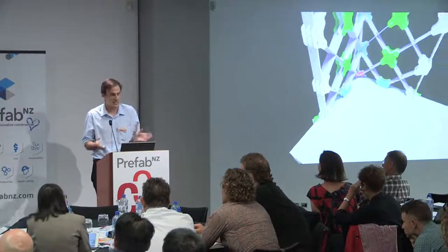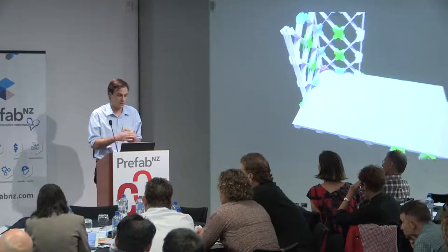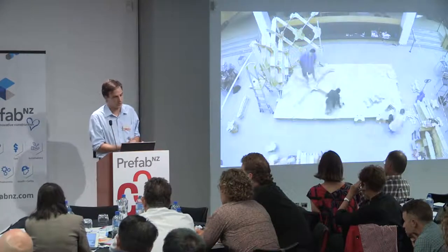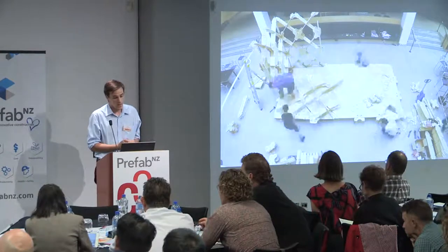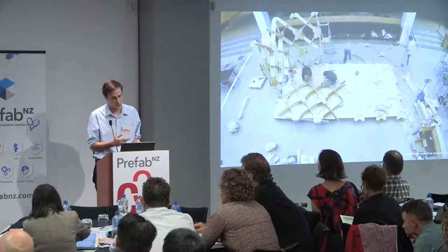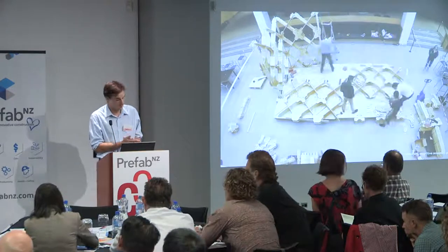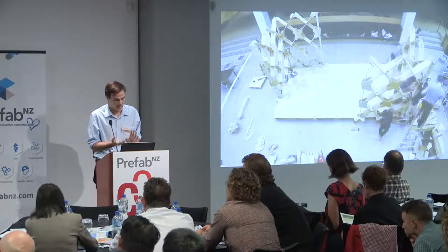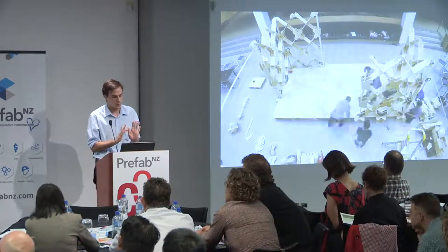We don't necessarily need the structural steel, but for this prototype, and for us to let them build it at Victoria University, we had to have those steel components. Again, the geometry looks complicated, but once you get this process of repetition, the assembly is very, very quick and very easy to understand. They stand up and again, they pull together into real good logic.